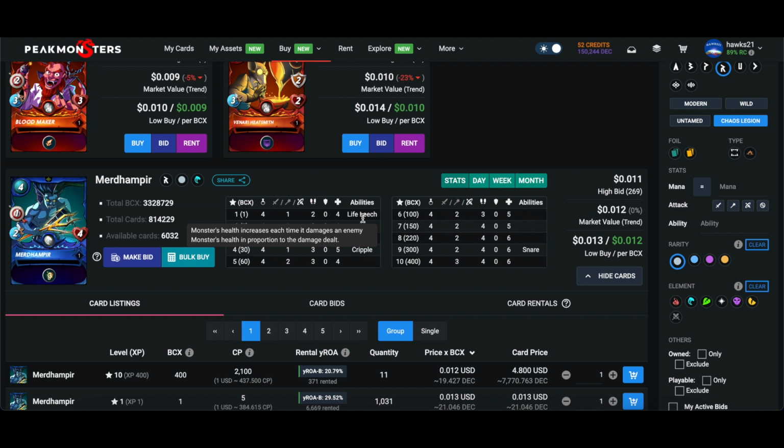Think about Bakjira, right? Bakjira is so annoying to go up against. When I know I'm going to go up against a Bakjira, I play the Murdampier constantly. That Cripple and the Life Leech, all of a sudden, the Bakjira keeps healing, and I'm able to keep crippling it over and over and over again. And all of a sudden, you're talking about a Bakjira that has like 5 health. And not to mention, that whole entire time, the Murdampier is gaining a ton of health.